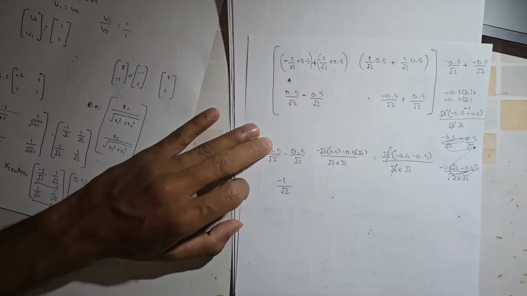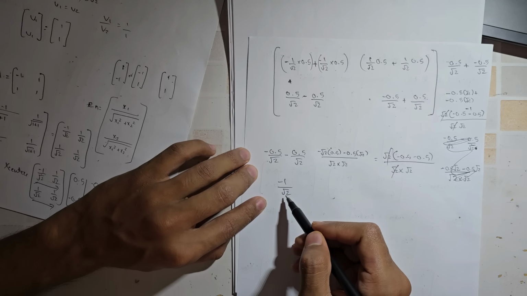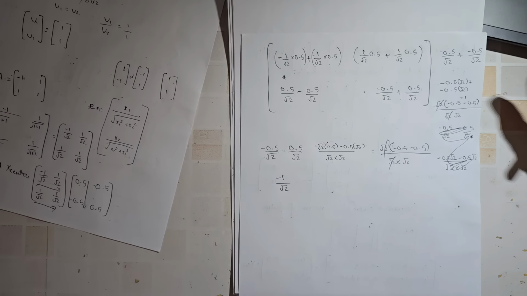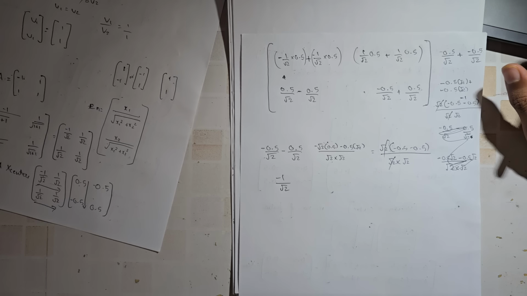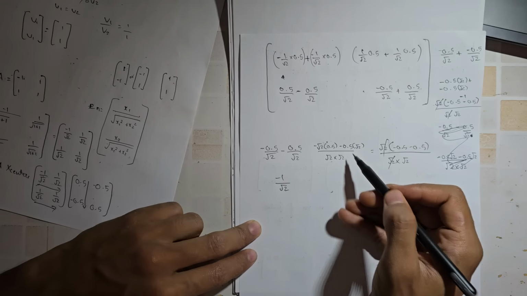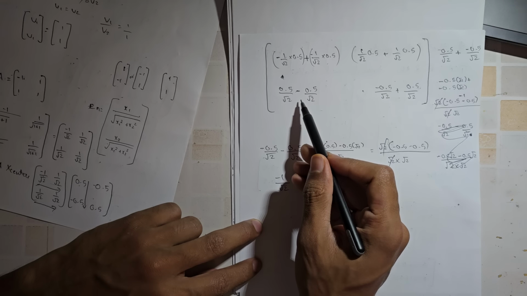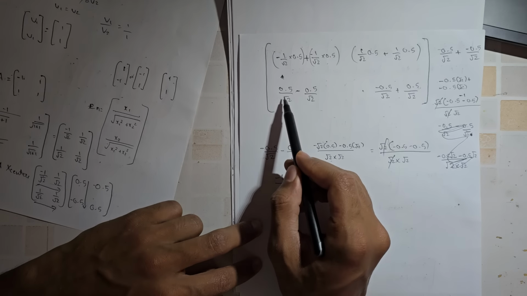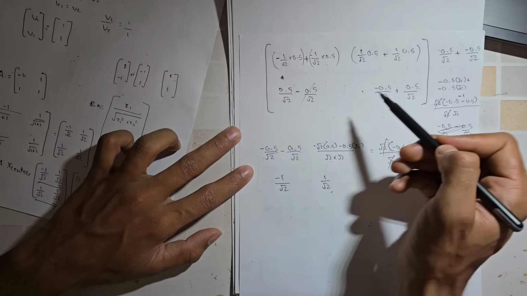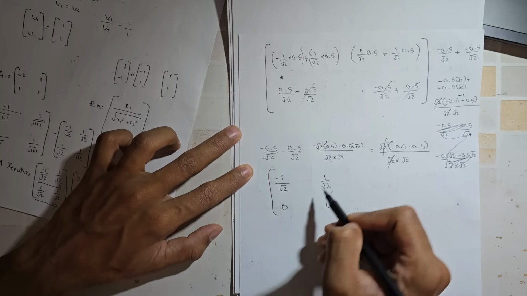Okay. So I got here 1 minus 1 divided by root 2. Same way, if I try to solve it, here I'll get plus 1 divided by root 2. And here if I try to multiply this, see, this is positive 0.5 root 2 minus negative. So this will get cancelled, this will get cancelled. So I'll have 0, 0.